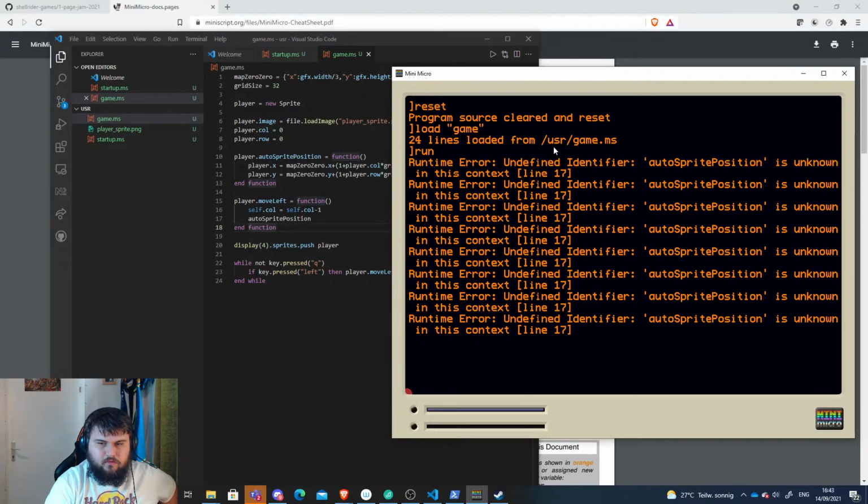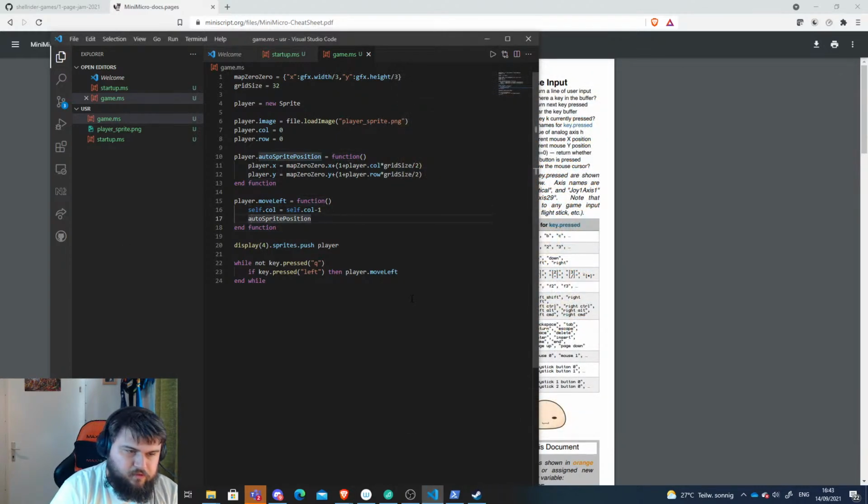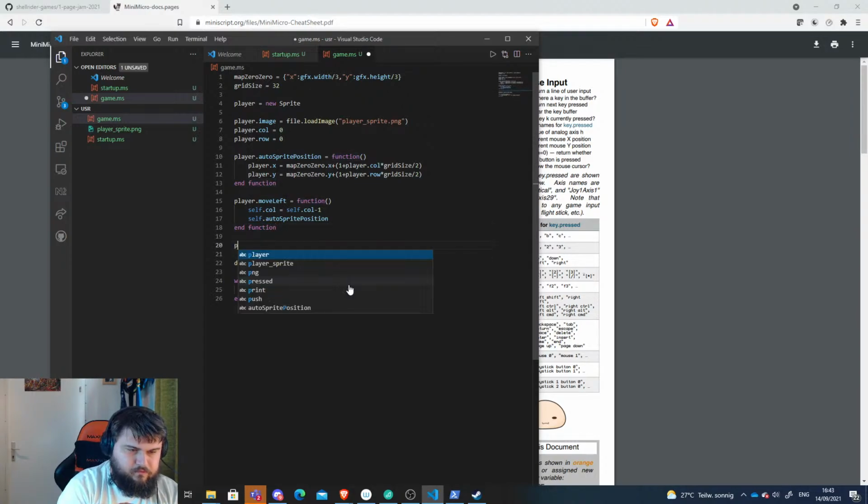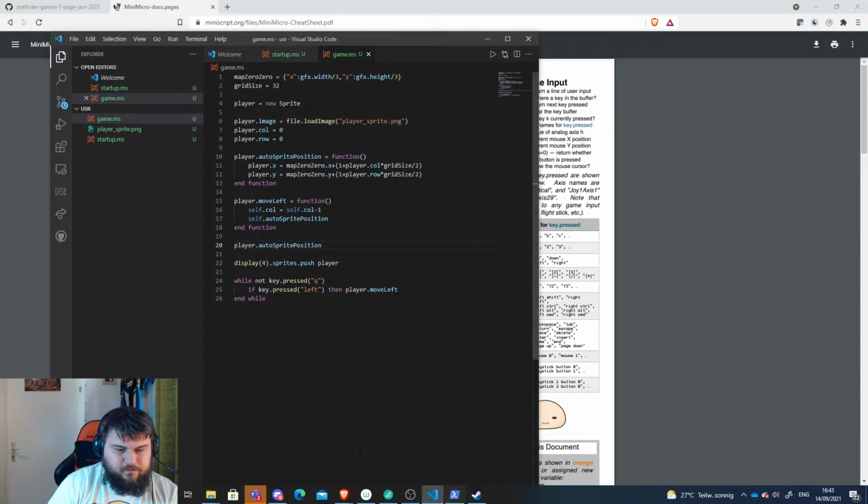Okay. And auto sprite position is unknown, and everything is the worst. That's true, because self.auto sprite position, and also we never say player dot auto sprite position in the beginning, but now we do, so that might work.